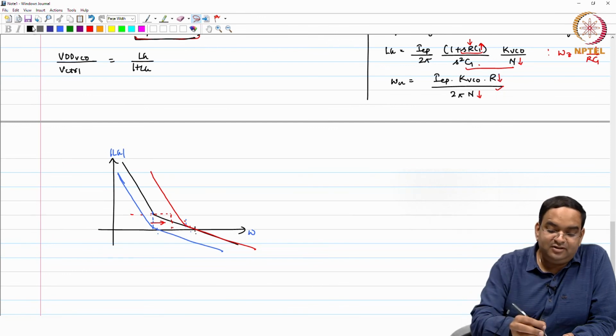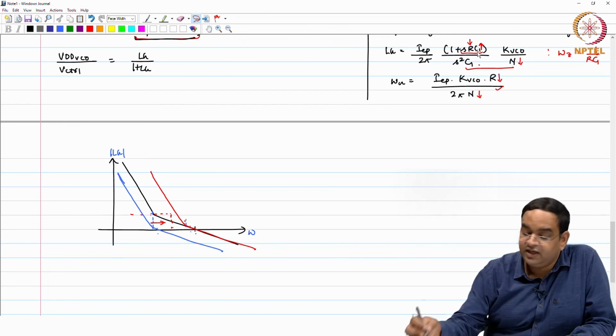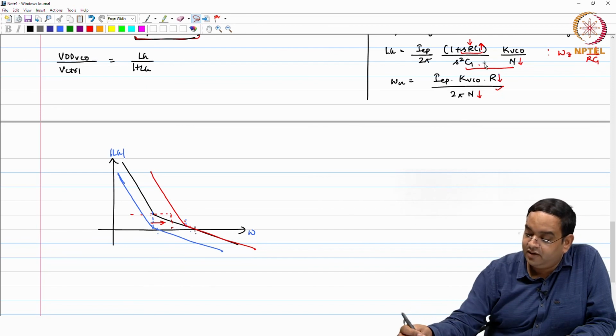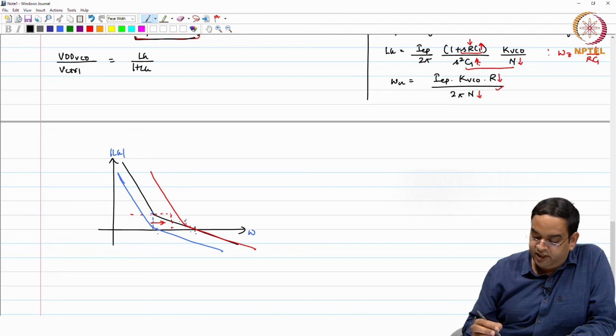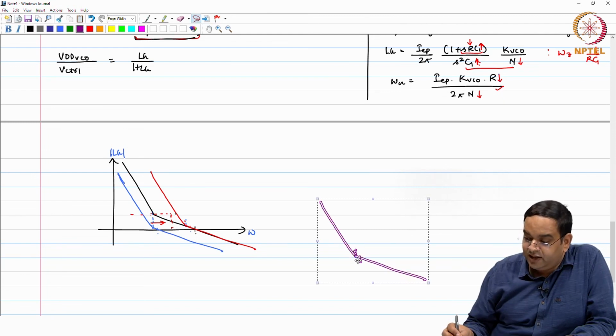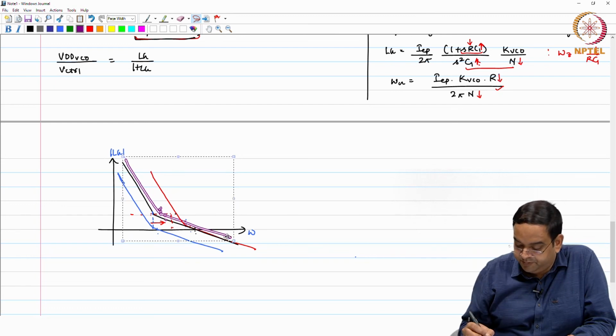But what this has done is it has actually changed our unity gain frequency. So, then I would like to increase my C1 to bring it back, such that my 0 frequency remains the same and I still get the unity gain frequency to keep the same phase margin.